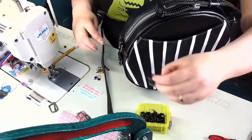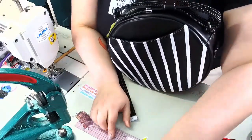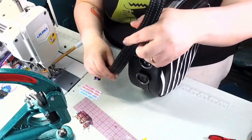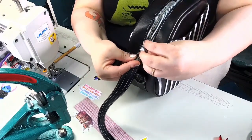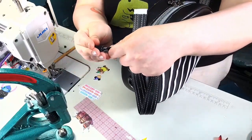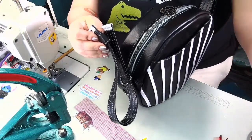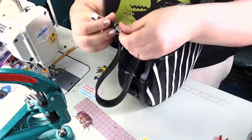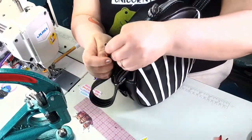We are going to grab our strap keeper, and we're going to be following pages 30, 31. We're going to feed this in and we're going to slide our strap keeper. My phone keeps wanting to slide too. We're gonna just try to shimmy this bad boy in.